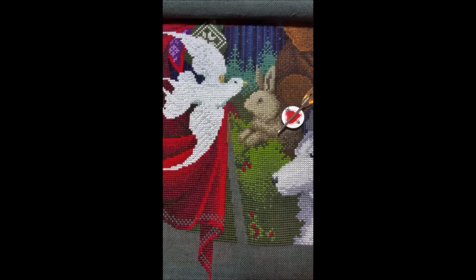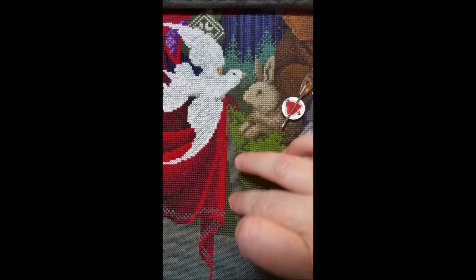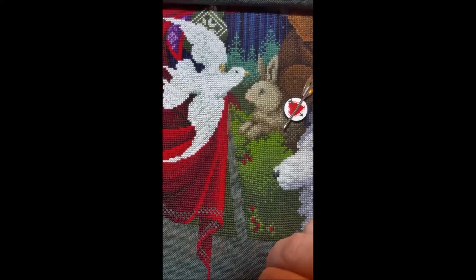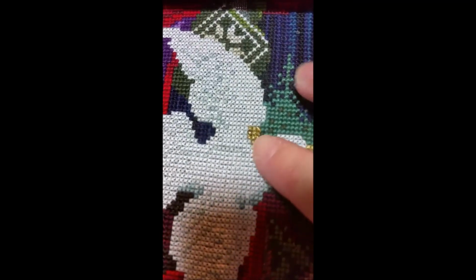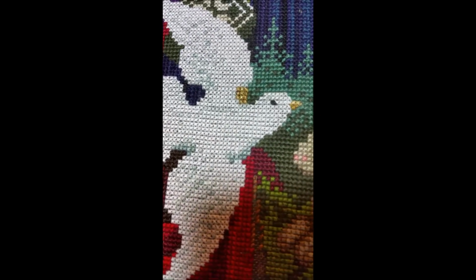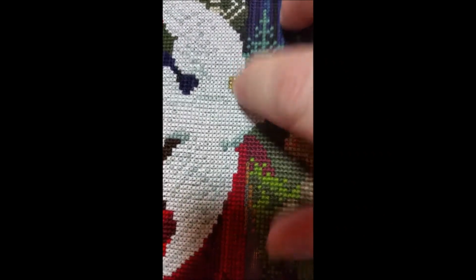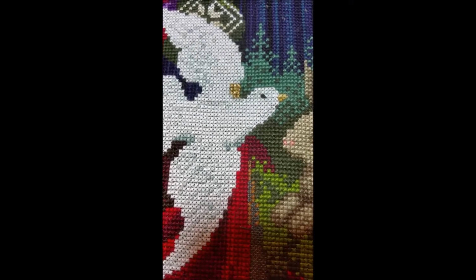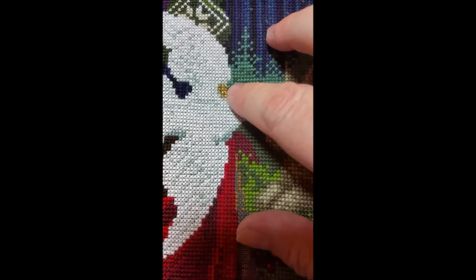Now, this piece, in the area that I'm working at right here with the staff, this empty area, this all has gold, the 5282, either by itself or blended with one or two other colors. And up in here, you see I did this little gold area up here. This is the two strands right in the middle on the top two rows are just the gold. Actually, it's the top three. So the three stitches right in the middle of the big part are just gold. I've used two strands of the 5282 there. And the other stitches are the gold paired with DMC 434.